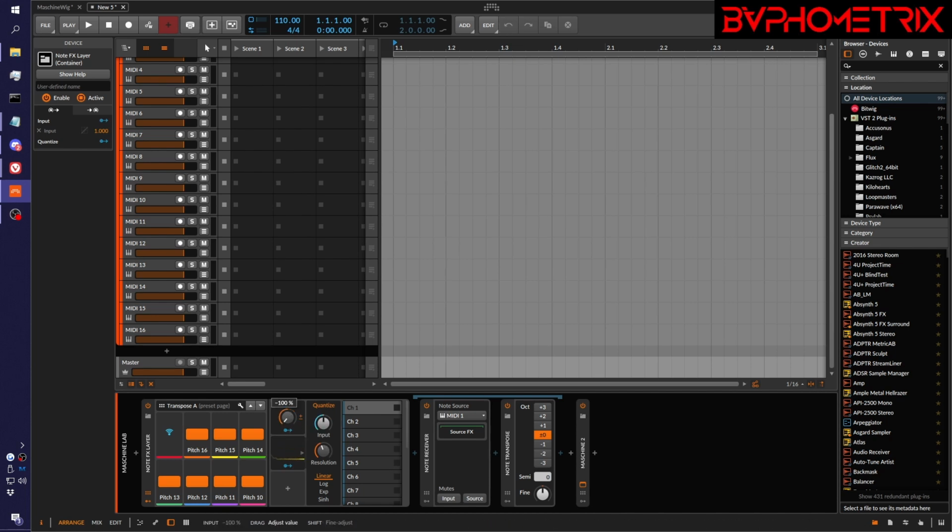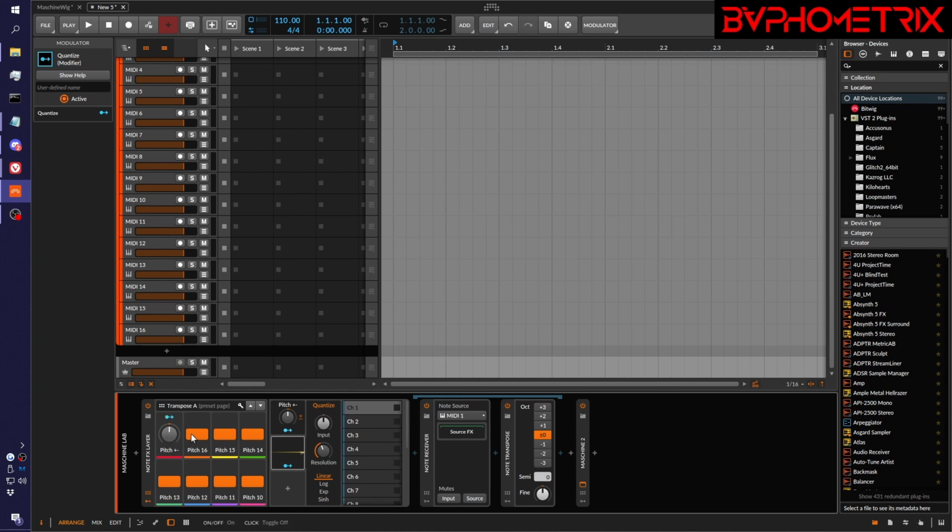And now I have 7 discrete steps below center and 7 discrete steps above center. Now it's safe to map this shortcut knob or remote control knob to this macro knob. And again, I have 7 steps upward and 7 steps downward. I'm going to change the label of this to pitch plus minus, and that also changes the label over here. So now I have my pitch knob, and I have my buttons that turn these transpose devices on and off. And the last thing I have to do is assign this quantized pitch to the semitone control on each of these note transpose devices.